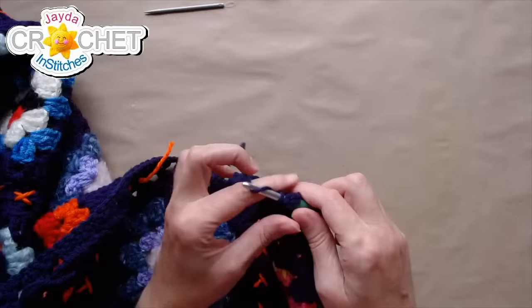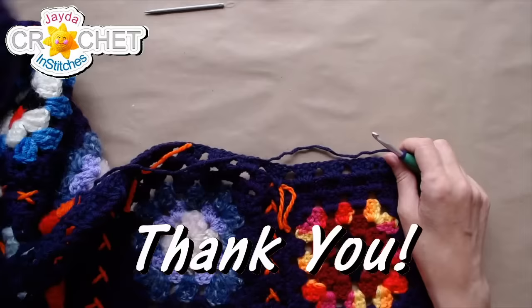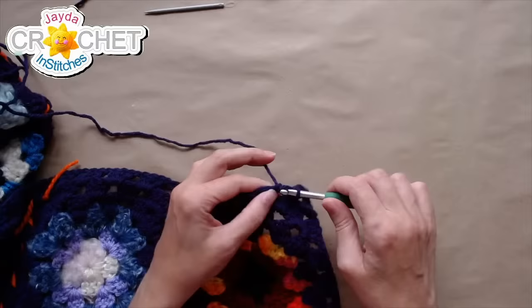Nico actually made a really pretty granny cardigan, and she sent me a photograph, and I was going to share it this morning, and then I had to update my software, and I didn't get back to it. So I will be sharing that this afternoon. You can all take a look at the cardigan that Nico made. It looks really cool.